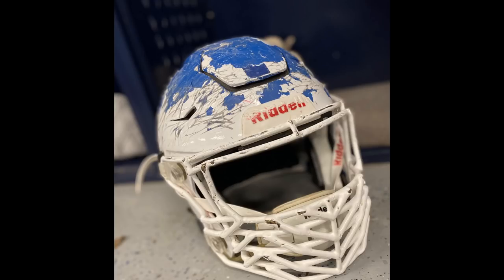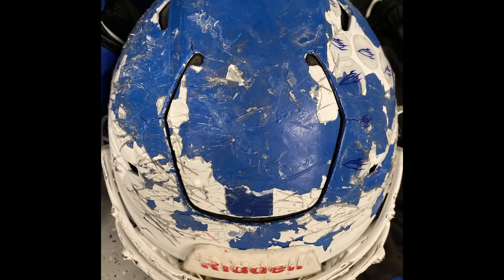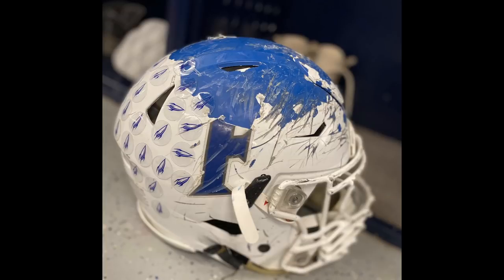That's a really straight edge there. They probably couldn't even touch those pieces without slicing their hands up, so they just ripped it all off. Those gouges — you can see a crack at the horseshoe. From the top view this one is actually done; there's a big crack in here. This helmet should not have been played in the last game because something's telling me this crack started before the last game. If you're noticing cracks in your helmet, you've got to get a new helmet. Tell your equipment guy, tell your parents. You don't wear a helmet just to look uniform — you wear it to protect your brain and your skull. I'm going to give these helmets a 5.6.